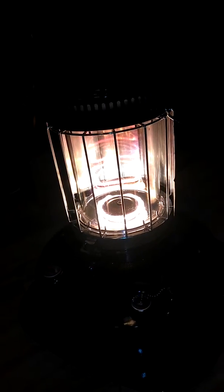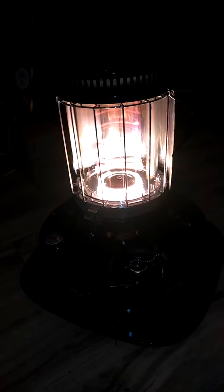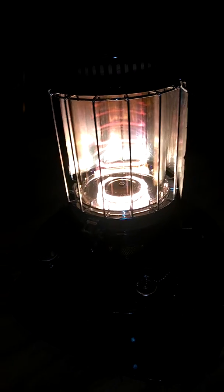But yeah, that's my Kero-sun Moonlighter. It's a little one, so I would guess it's only good for one room, not for the whole house. That'd be ridiculous. Or keep it for an apartment, if they allow you. But anyway, that's a 1.5 gallon tank, and it's about the size of one of those big tanks. And that wick is small, so you know that's going to last you a long time.